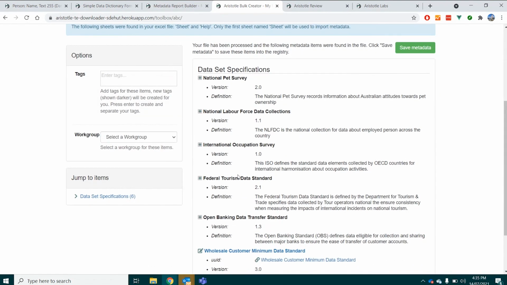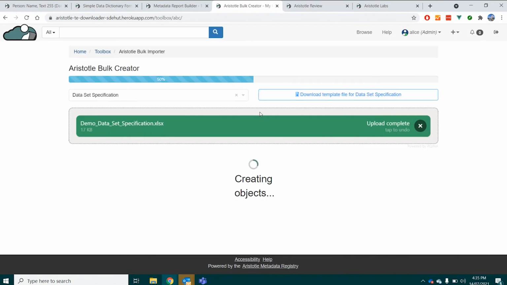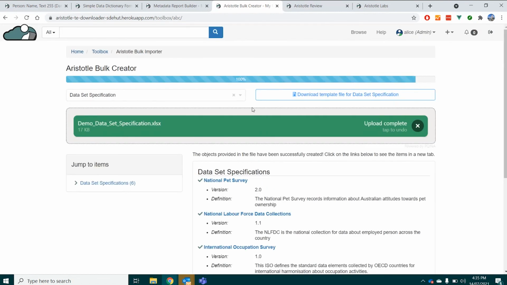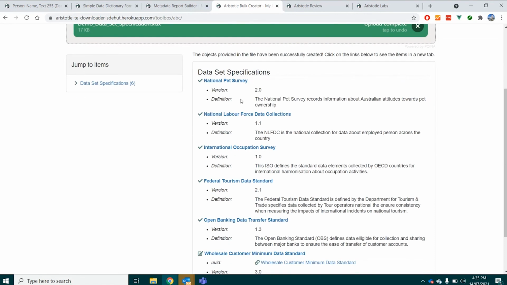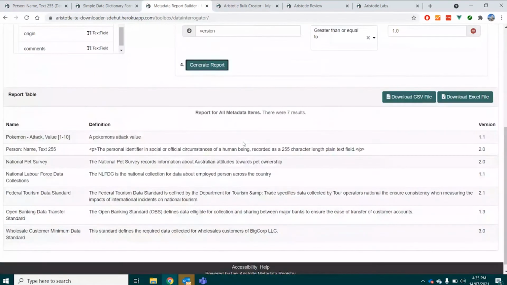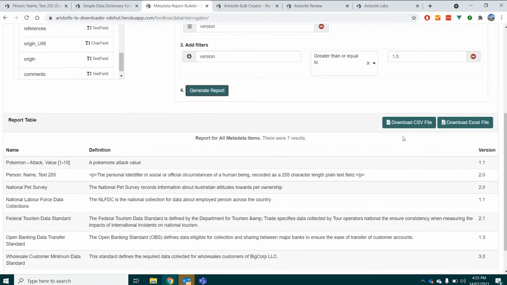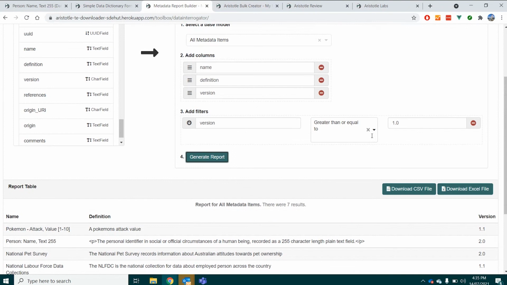And as you can see, it's picked up all of our data set specifications and it's picked up the changes we want to make here as well. So if I save that, it's going to save all of our content. It's going to give us all of our links so we can find everything. And then I can rerun the report, and that's what we were supposed to see earlier. There we go. As you can see, the report's done on a live basis. So as changes happen throughout the registry, we can start running these reports and downloading Excel spreadsheets, downloading CSVs to track what's happening across the registry.